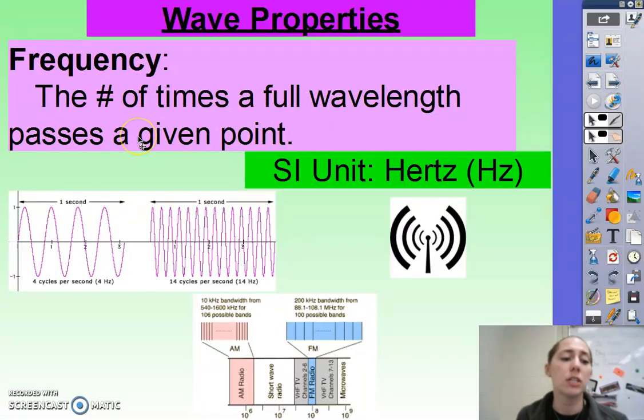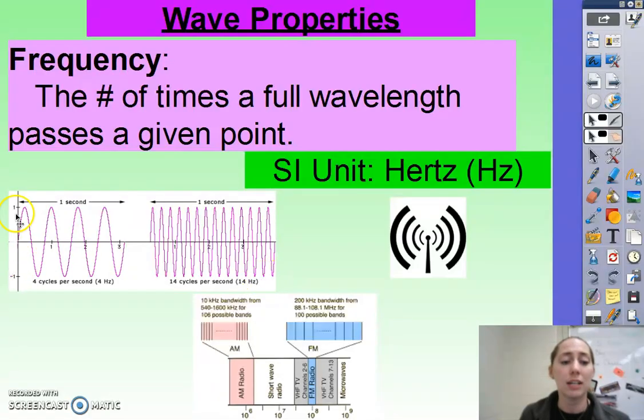The first thing you need to know about is the frequency. This is the number of wavelengths that pass a certain point in a certain time. We generally use about 1 second as our time interval. Frequency is measured in a unit called Hertz, which we abbreviate Hz. If, as in our example here, 14 wavelengths pass a certain point in 1 second, we would have a frequency of 14 Hertz, because 14 wavelengths over 1 second gives us 14 Hertz.